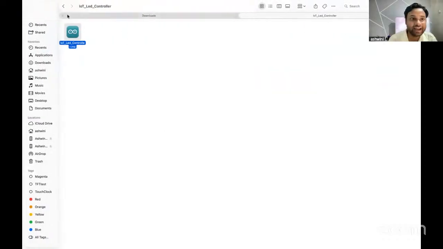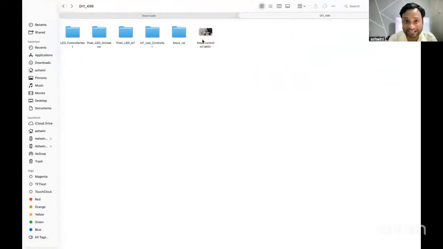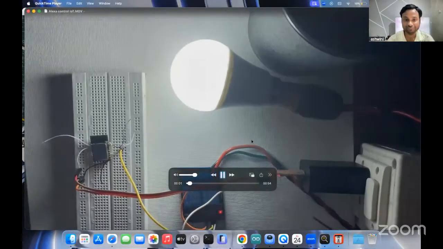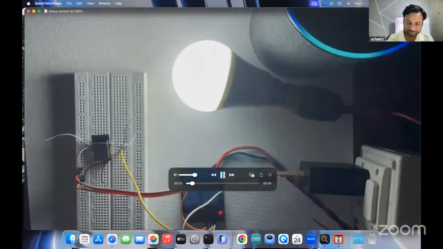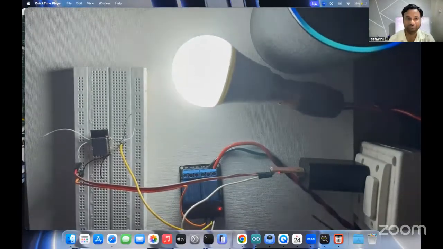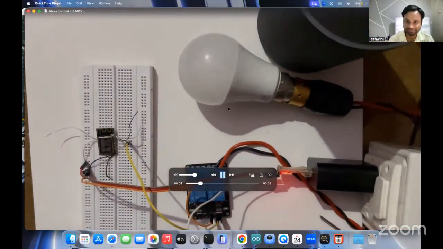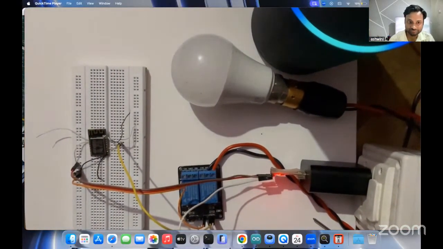So suppose that here I have made, you can also control the AC bulb. Here I have made one prototype of the AC bulb. Here I can tell Alexa to turn on and off, and it will turn on and off based on the voice command. See. Alexa, light 6 off कर दो. See, it automatically goes off. लाइट 6 ऑन कर दो.